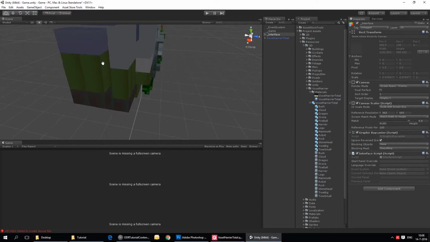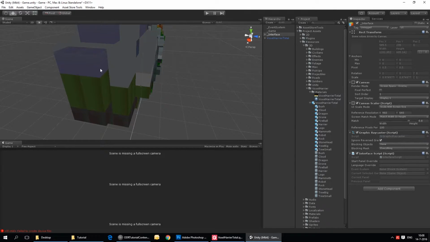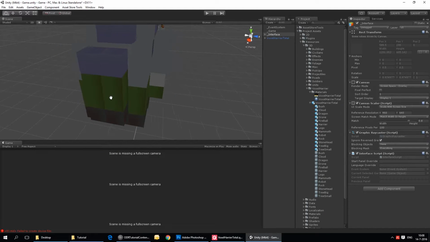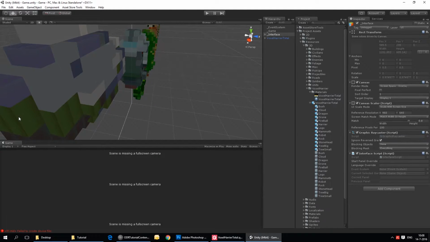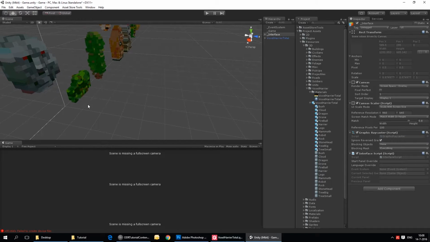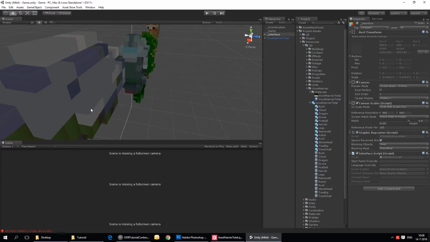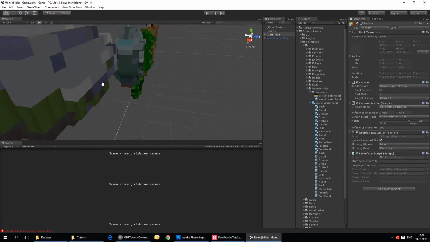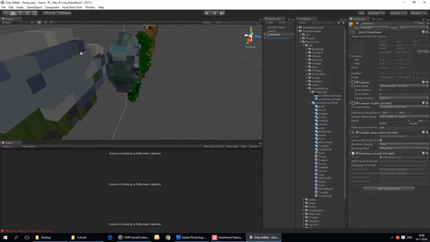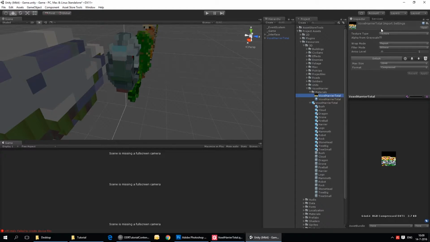As you can see here in the viewport, you see these color gradients. That's something you don't want. You want this to be green, you don't want the gradient there. So if you see all this gradient and bleeding going on, you need to check your texture filtering. So I'm going to take a look at that.